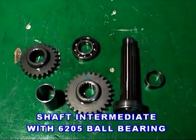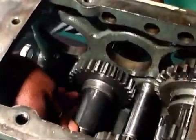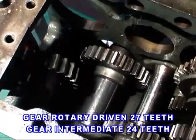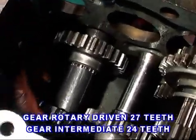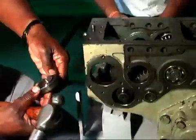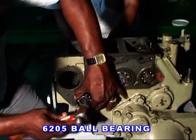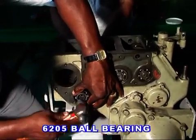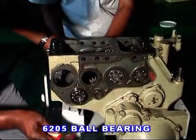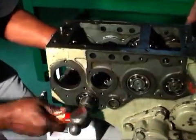Shaft intermediate. Fit the 6205 bearing on the left side of the PTO shaft and put it inside the gearbox from left towards right side. Then put a small spacer and fit the rotary gear driver 27 teeth. Then put another big spacer and fit the gear intermediate 24 teeth. Then fit the 6205 bearing on the right side of the gearbox. Remember, while fitting both the gears, the plain shape should be on the left side and the height shape should remain on the right side.